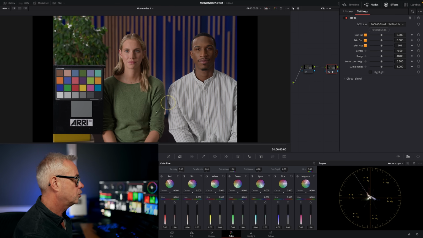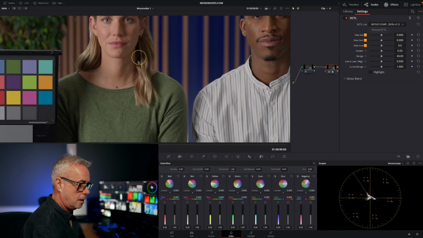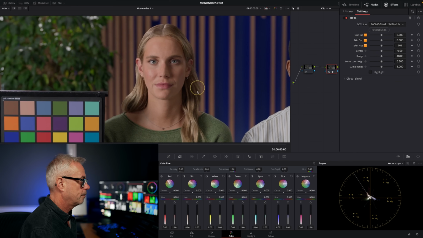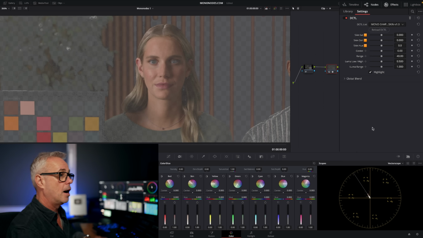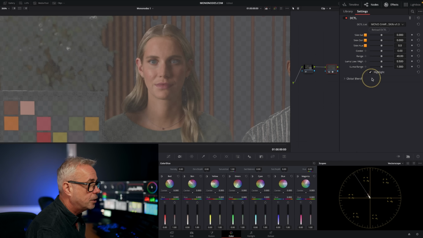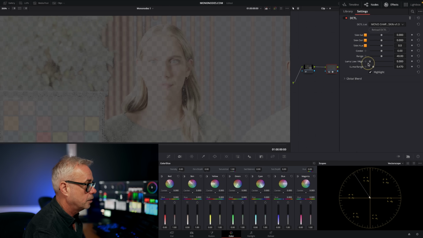What I want to do, let's just zoom in on her, for example, so we can see exactly what's going on here. And I'm just going to move that around a little bit. What I'm going to do is put this highlight tool on, and immediately it's showing us the range that's being covered by that skin vector. So if we bring our luminance range down, you see already we're affecting the highlight side. Now I can make that bias change by moving this low and high slider here. So that's the low side, and that's the high side.